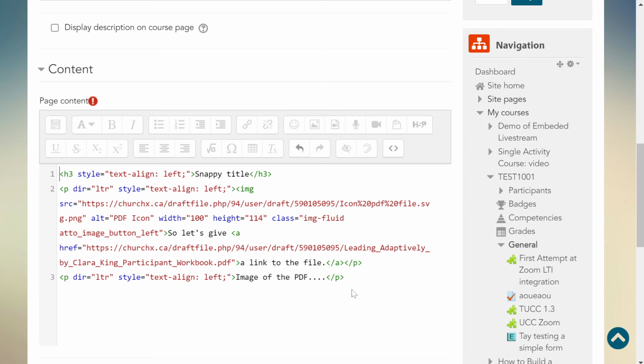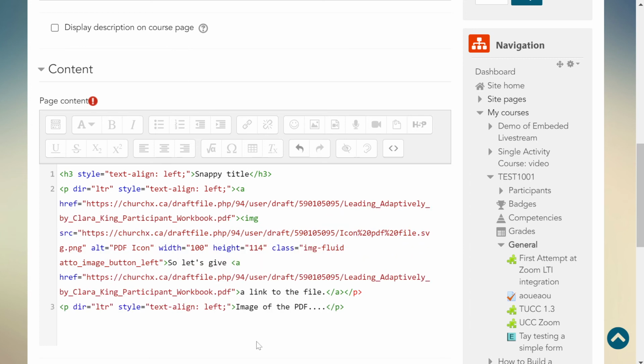So this is what our HTML actually looks like. And what I'm going to do, this is the image that we had created just now, which is great. But what I want is the tag that makes it a clickable hyperlink. So that's the A tag here. So A, href, etc. So I'm going to control copy that, and I'm going to put it in front of the image like that. And then I'm going to close the tag with a closing tag here, the /A.